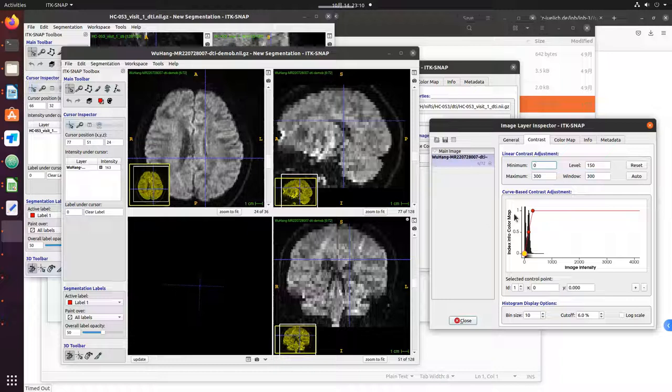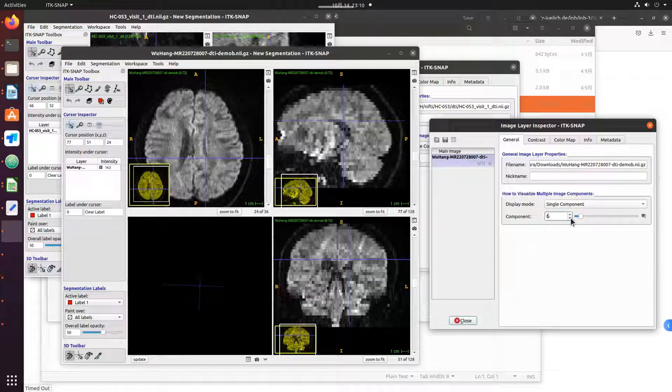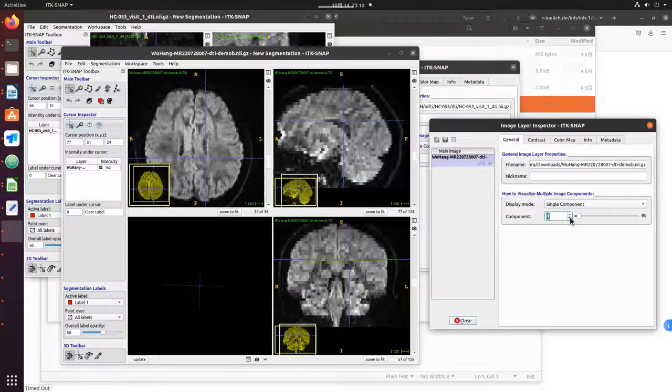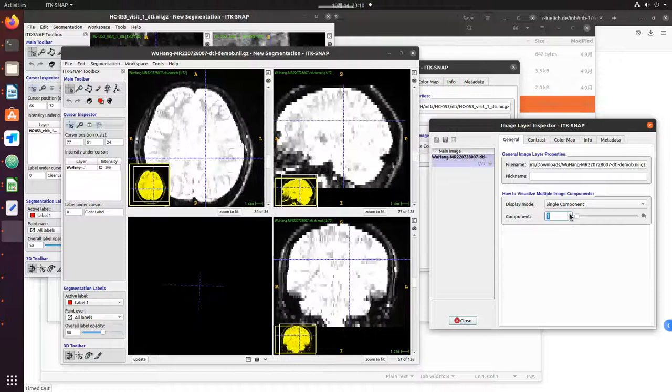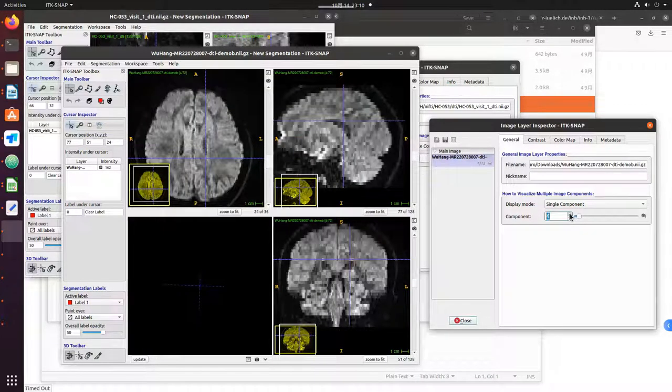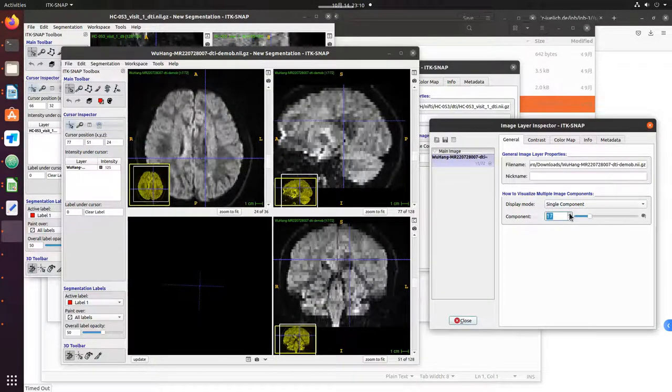Okay, but can I just show my image very quickly so that you can roughly decide if this image is okay? Sure. You could just show the raw data. I'll just point out what I can see here. Yes, now I'm using ITK-SNAP. It's okay. This one. Check the B value one by one.